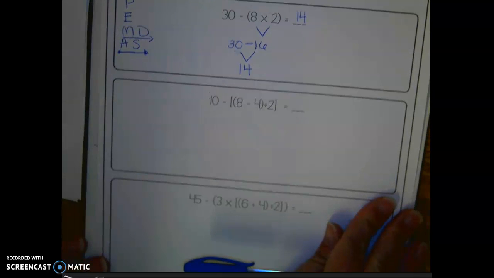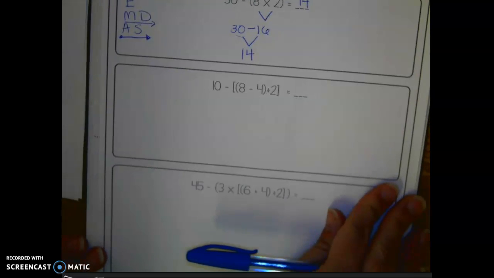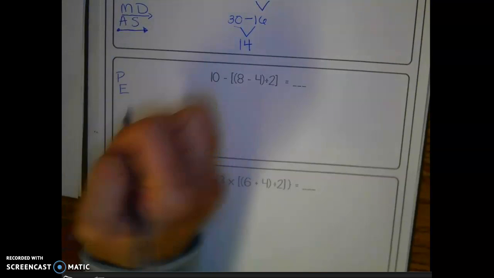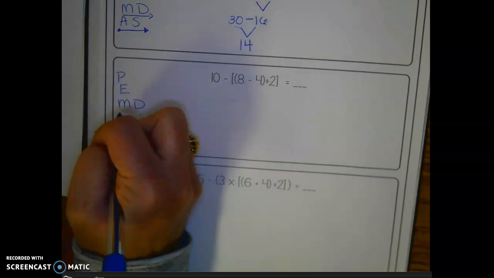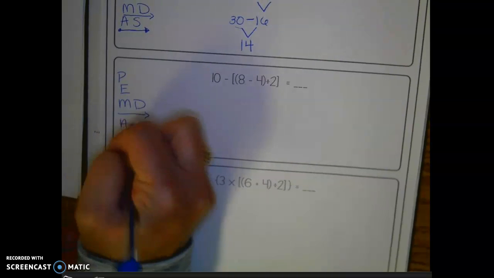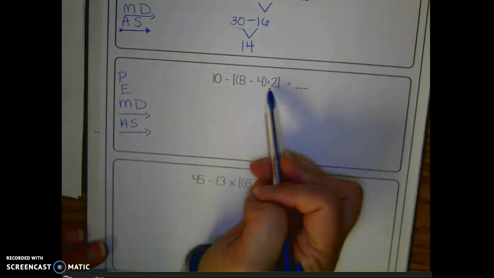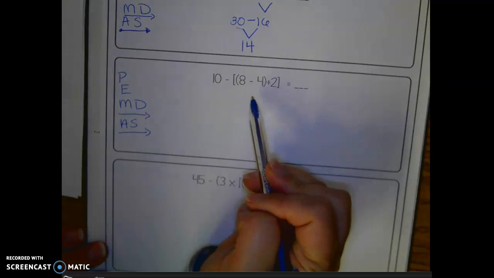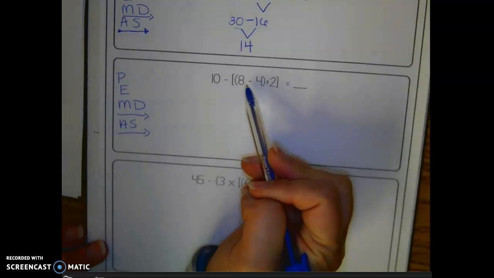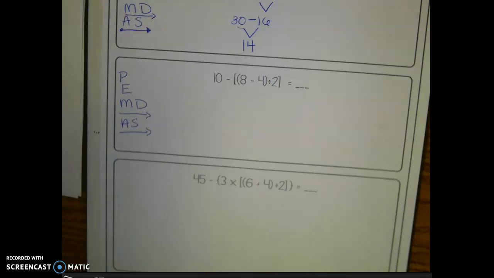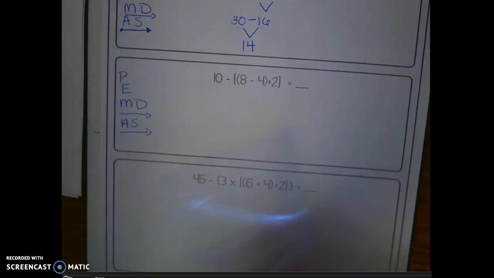Okay, I'm going to rewrite my order of operations again so that it is easy for us to see, left to right, left to right. Now this expression has brackets, which is another form of grouping, just like parentheses are a form of grouping, and they're the first round of grouping. Parentheses are first. The next round of grouping is brackets, okay?